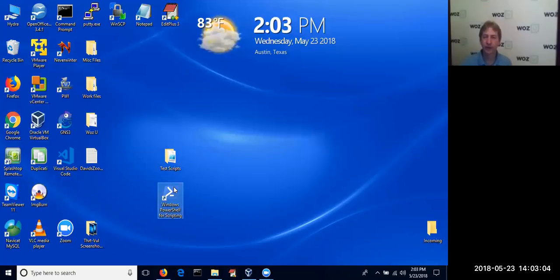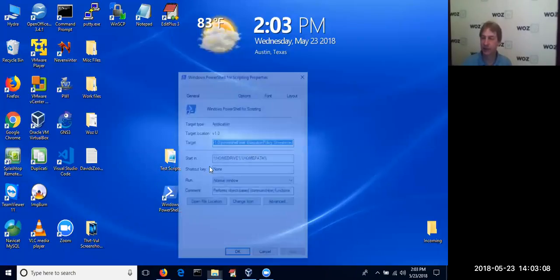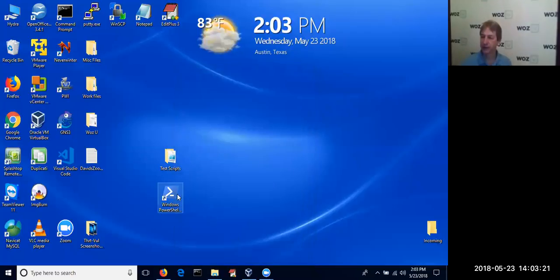But one of the things about PowerShell scripting, remember, is that you have to make a custom version of the shortcut that you add on this space hyphen execution policy unrestricted to the end, so that when you run PowerShell via this custom shortcut, it'll actually enable the ability to run scripts. That's the one trick about PowerShell scripts.